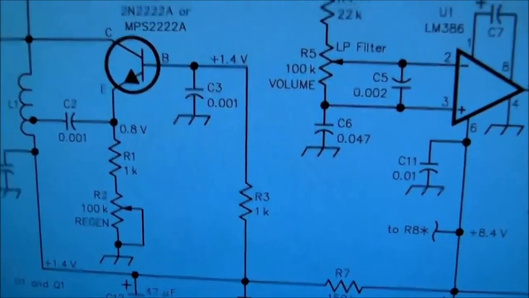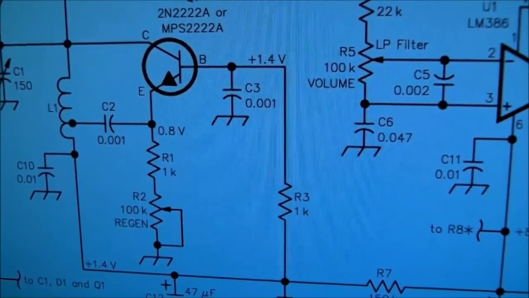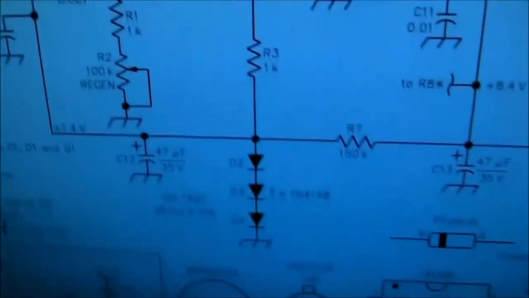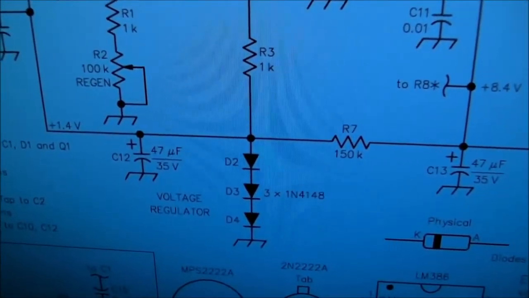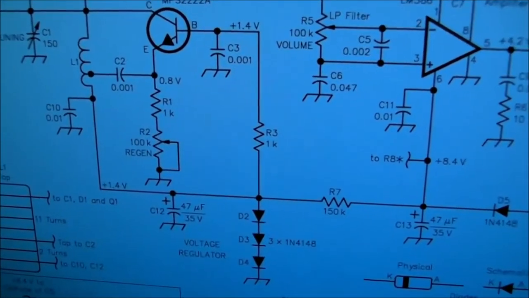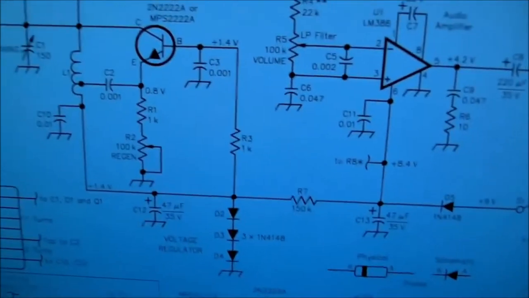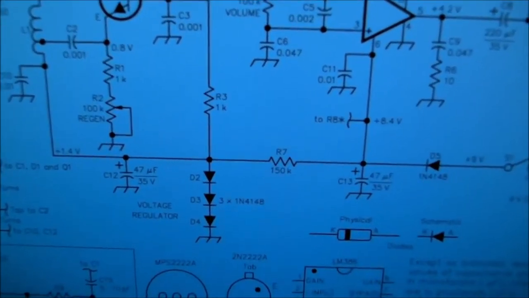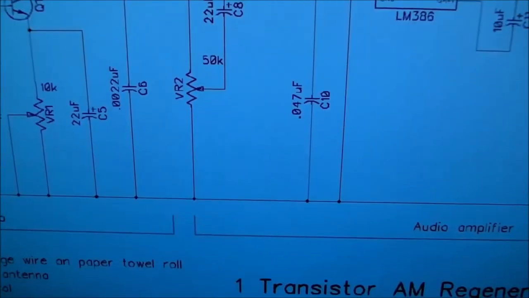And quite obviously, he's clamping that base voltage using the series diode connections. So you have a nice constant voltage there at the base of your transistor. So what I did was I went back and modified my design, which I'll show you just now.